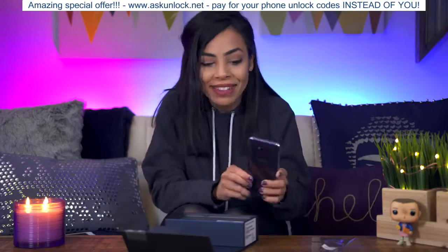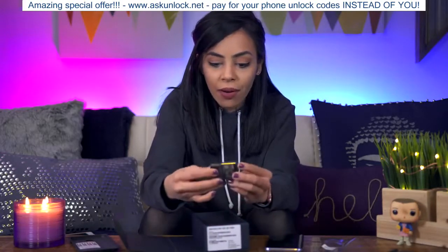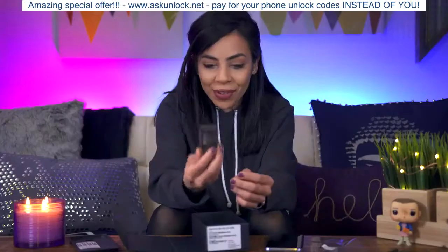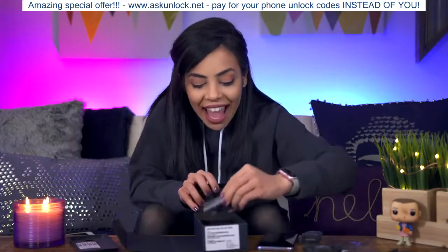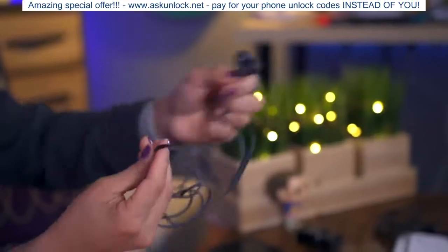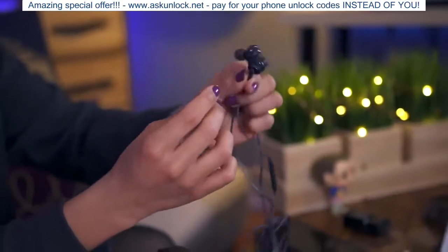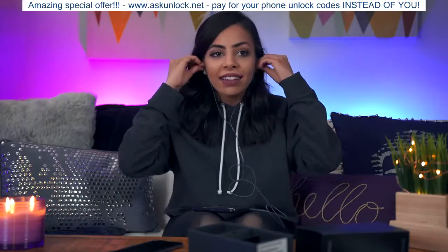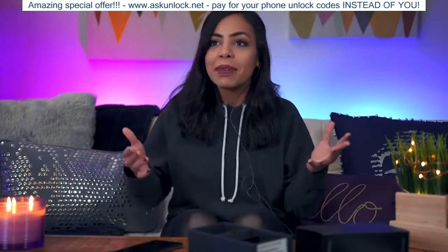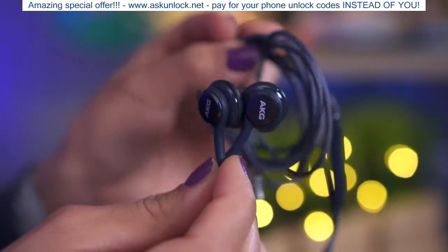Remember that little surprise I was saying? Ooh, is this black? Wow, it's a black brick. Oh, that's nice. And the headphones. Yes, with every Samsung Galaxy S8, you get these $100 value AKG headphones, which is awesome. Let's see. Oh, okay, it's not that bassy. They sound really good. Definitely much better than the earbuds you usually get with phones.